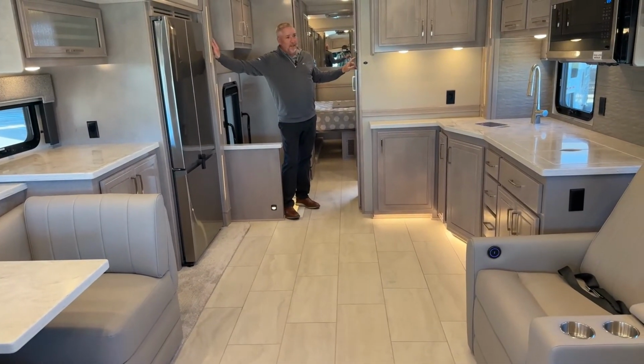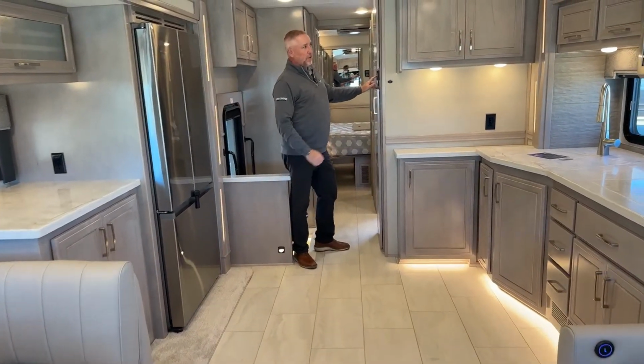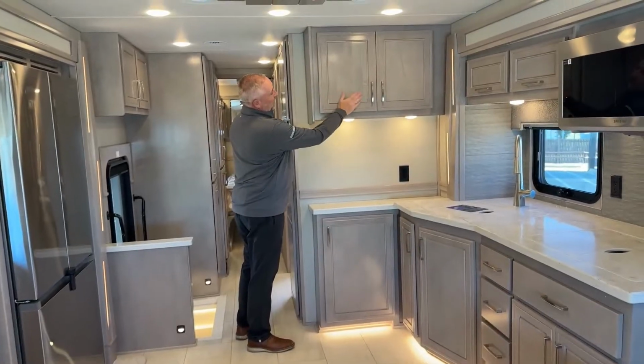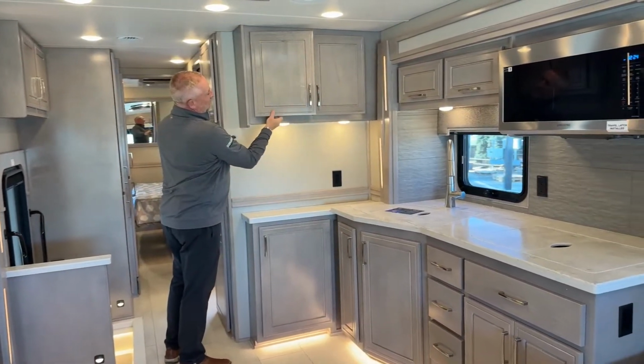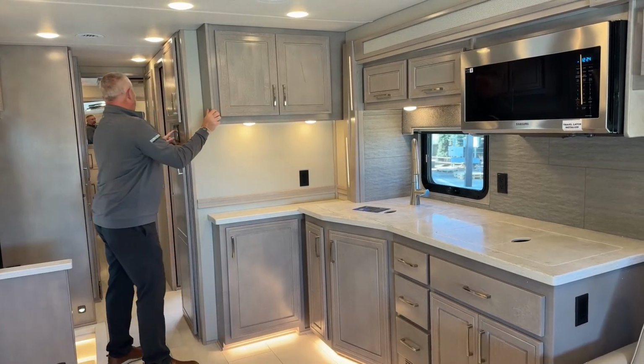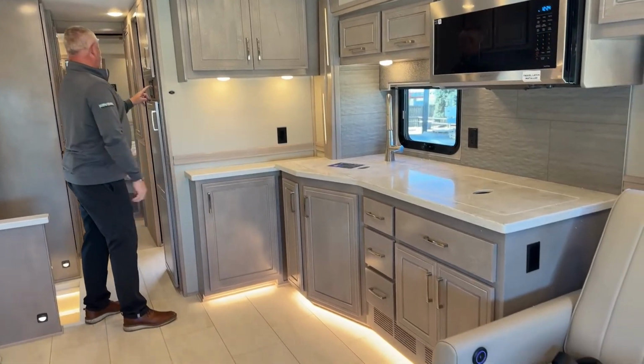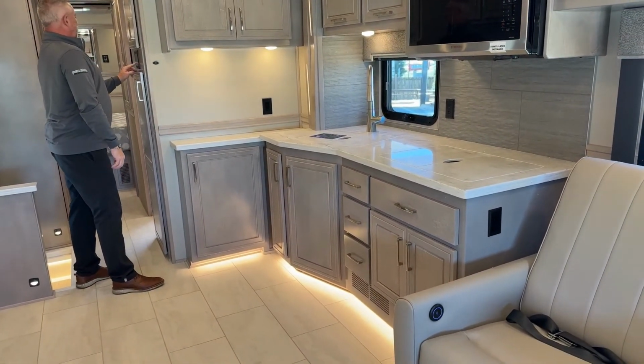Put the two in the back. Now this is the Cape Cod interior. So it's going to have the Cape Cod wood, which is kind of a, they make a few different styles. They make the Rockport, which is a grayish tone. This is more of the brown tones. I'm putting these slides out.